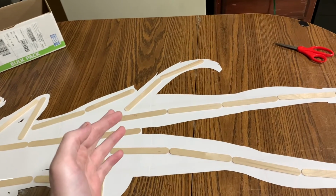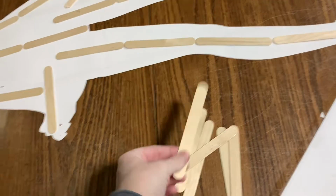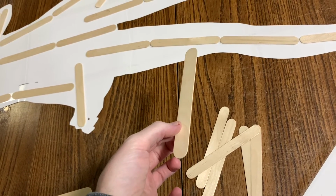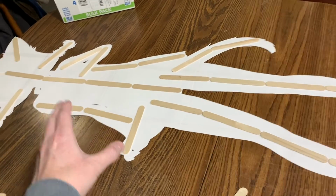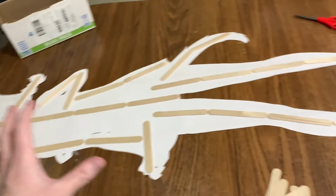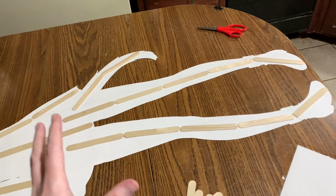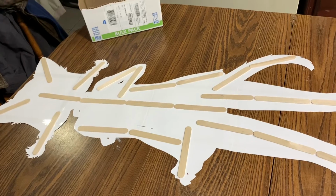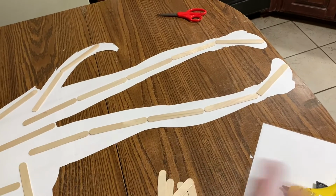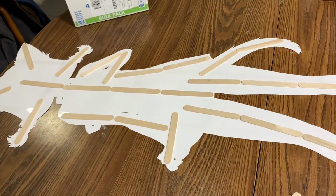I'm thinking I'm going to go for maybe 2 layers, because again, jumbo popsicle sticks are a lot easier to work with than the normal ones. The layering amount really doesn't need to be that much, especially considering this one is only about 4'5". So there's not going to be as much weight as on the big one I showed off at the very beginning. So I'm going to get all that situated and come back.